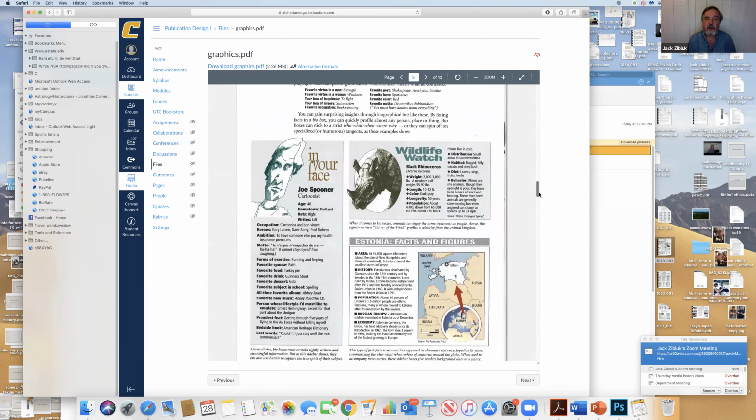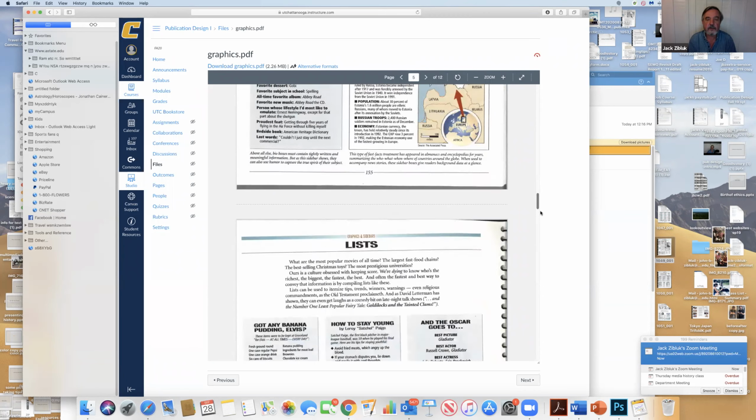Little infographics. Again, probably not for this assignment, but maybe, you know, put a dollar sign here and then some facts about tuition costs. It's possible.